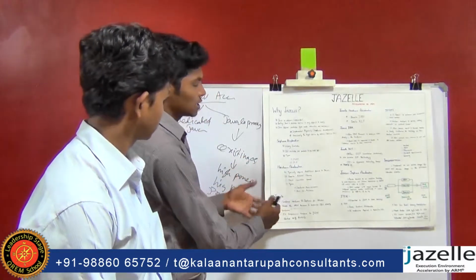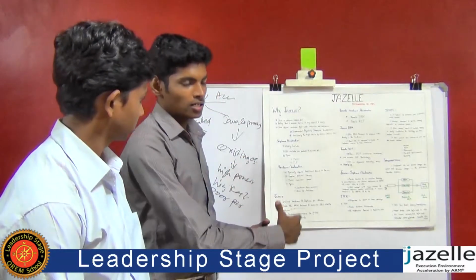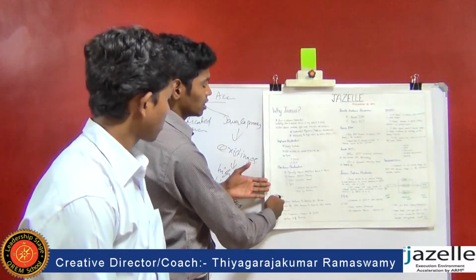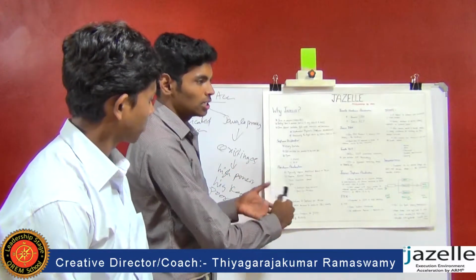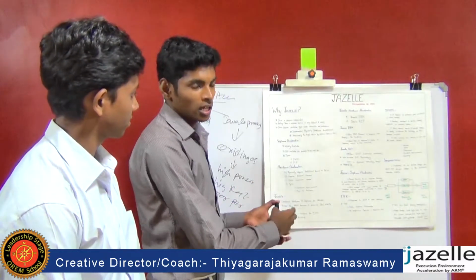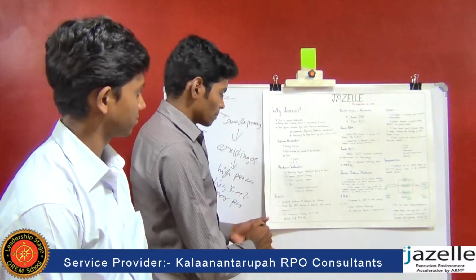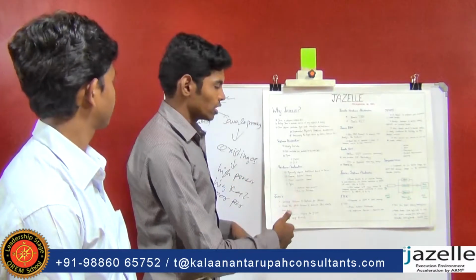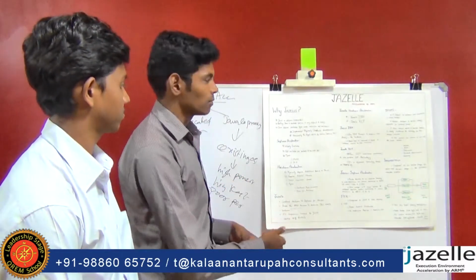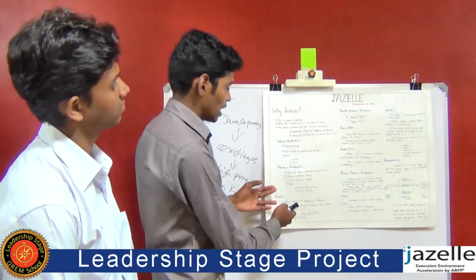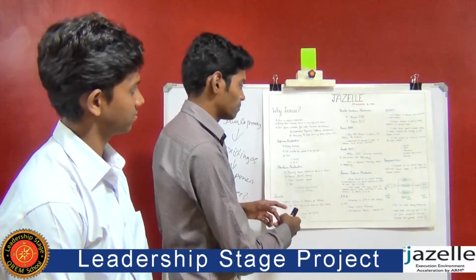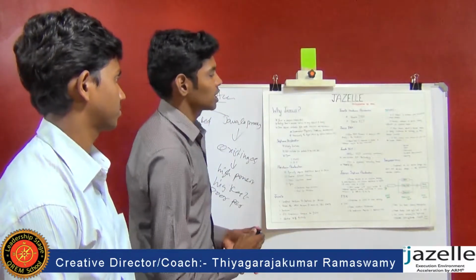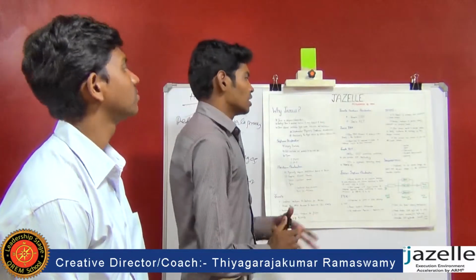Using this Jazelle technology, the acceleration, the performance and the speed of Java is improved up to 8 times compared to the normal JVM, that is the Java virtual machine. Then using the Jazelle technology, the system will start very quickly. Within 3 seconds, the system will start up. For accelerating the performance, Jazelle uses 2 techniques. The first one is Jazelle DBX, and the second one is Jazelle RCT.